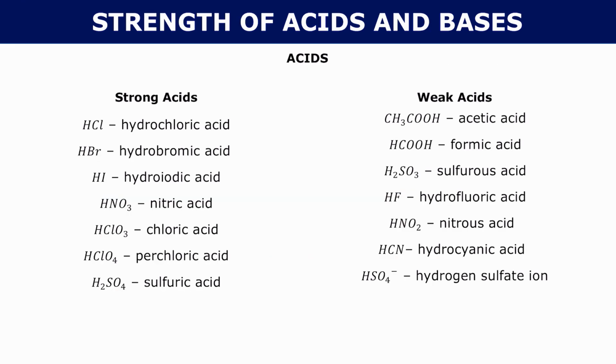If you look at examples of acids, some of your strong acids are hydrochloric acid, hydrobromic, hydroiodic, nitric, etc. Weak acids, you have acetic acid, formic acid, sulfurous acid. These might be worth memorizing because they do come up a lot. If you don't want to memorize them and kind of just go through chemistry and by the end you have this list in your head already, then that's totally cool.